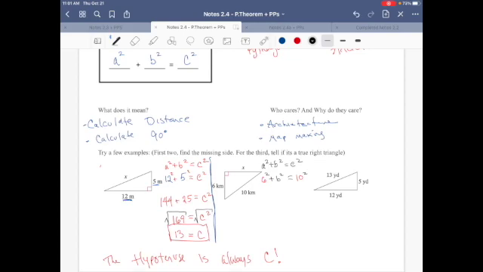Now let's simplify. 6 to the second power is 36, and 10 to the second power is 100. So 10 times 10 is 100. Then I'm going to subtract 36 on both sides. That leaves me with B squared equals 64. Again, I don't want B squared. I want B alone on one side of the equal sign. So we're going to take the square root of B to the second power, which is just B. What I do to one side, I do to the other. So the square root of 64 is 8.